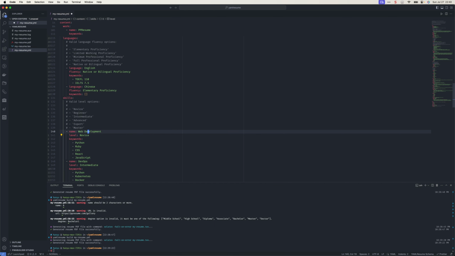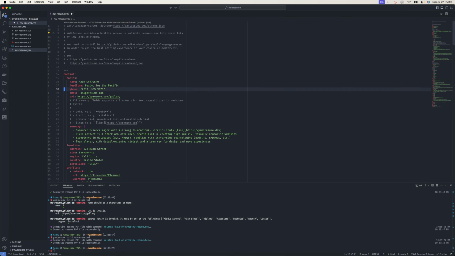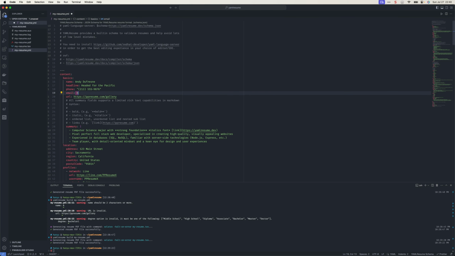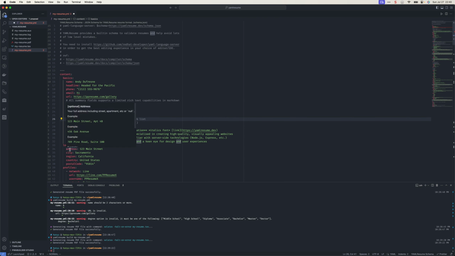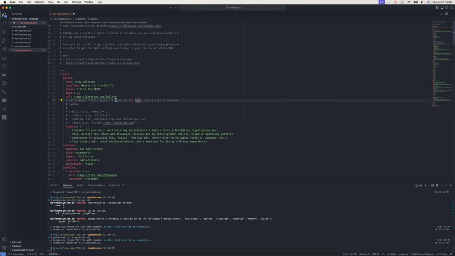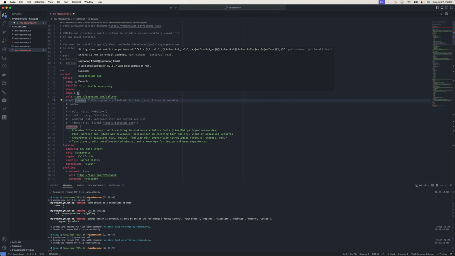Yes, a novice level here. And for every field, as I said, we have the docs. When you hover your mouse over a field, we have documentation about the purpose of this field in this section. And when we hover over the possible error field value, we have a message showing what could go wrong for this field. It says that the email is not a valid email address here.